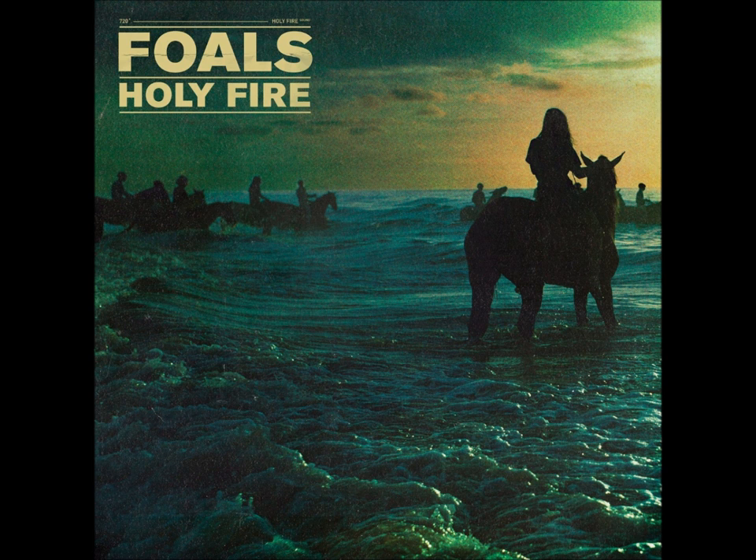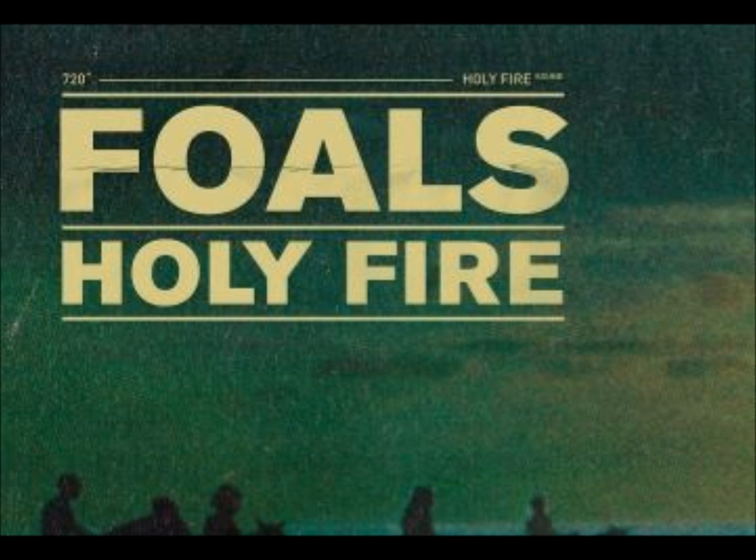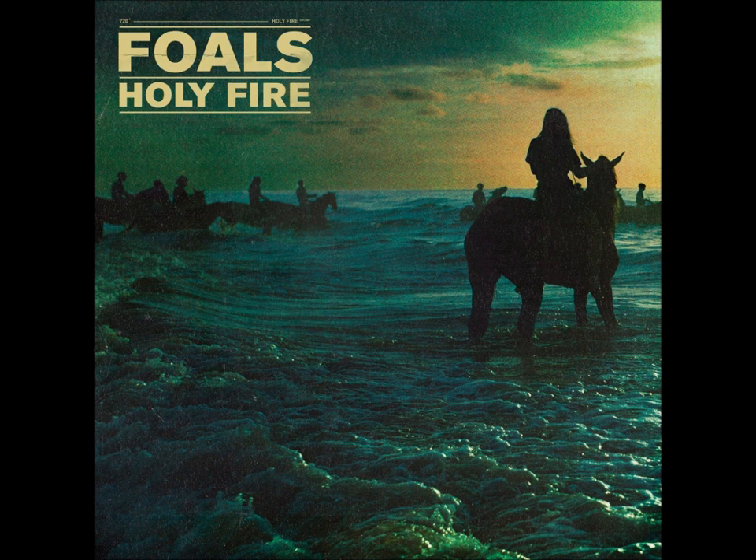The band have chosen not to use an image of themselves on the front cover. This is commonly done by bands of the indie alternative rock genre, and so fulfills the convention of this music genre. The band may have chosen not to do this as they wanted to enhance the reputation of their music, make it relevant to the music, or to focus it more on the music rather than themselves. The only text on the front cover is the title of the album and the name of the band. The text is in a simple sans-serif font and is in a bright yellow colour, making it look not only modern and simple, but making it stand out against the dark colours of the main cover image. This also makes the cover very minimal, which again meets the typical conventions of covers for the indie alternative rock music genre.